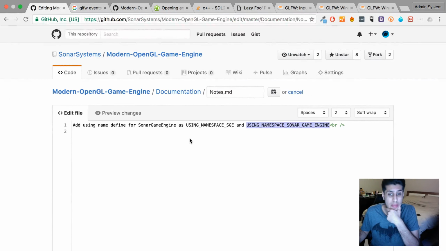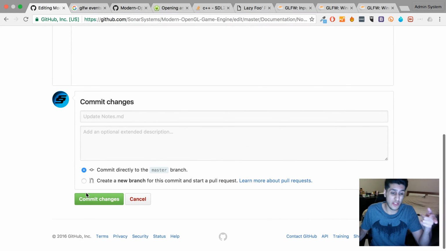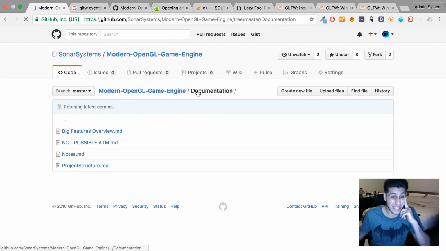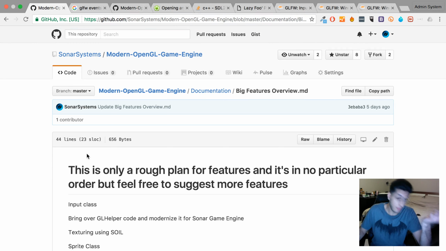Okay, I think we made good progress here. We finished off the settings, reorganized the folder a bit. I'm going to keep this file because at the end of the day we're probably going to need it at a later date, because now, big feature overview, we're going to be doing the input class.